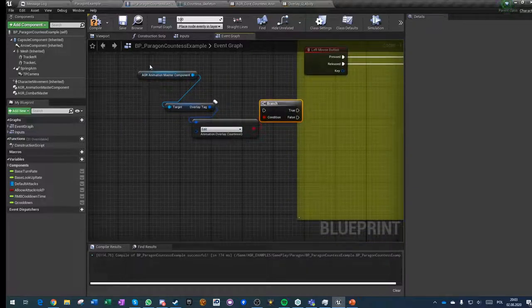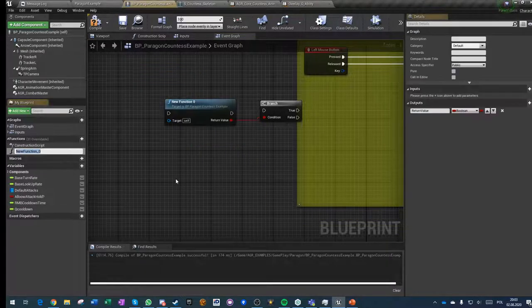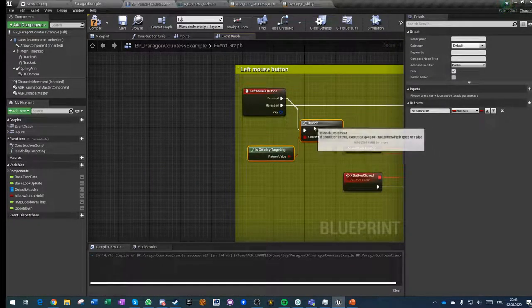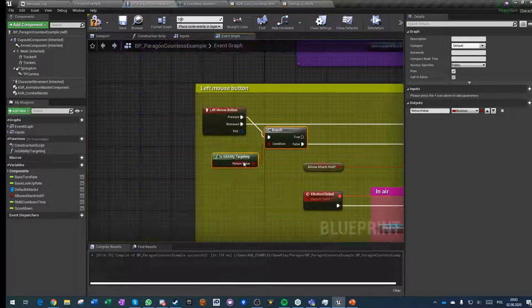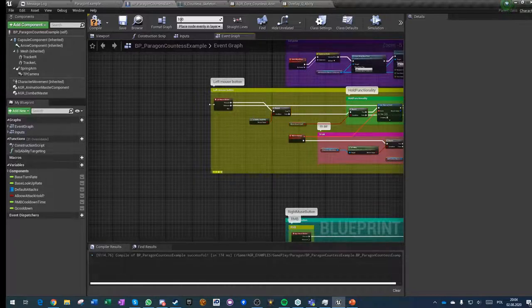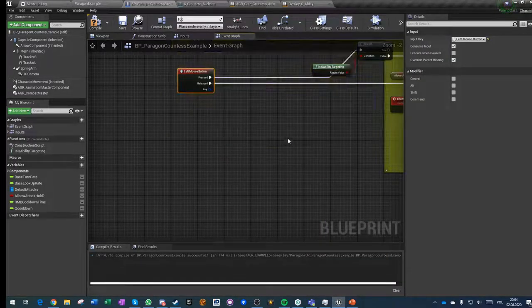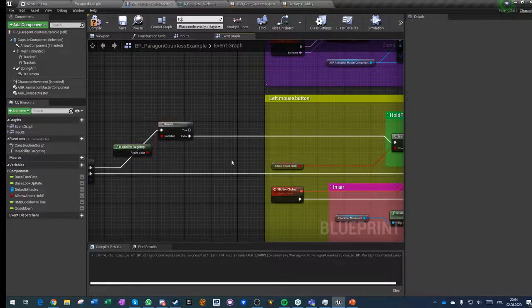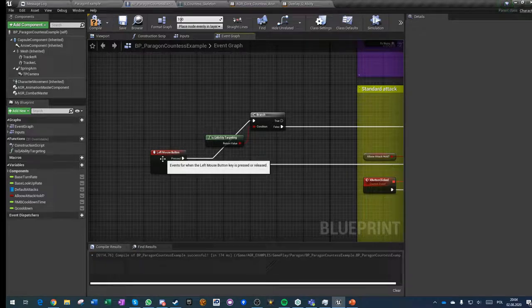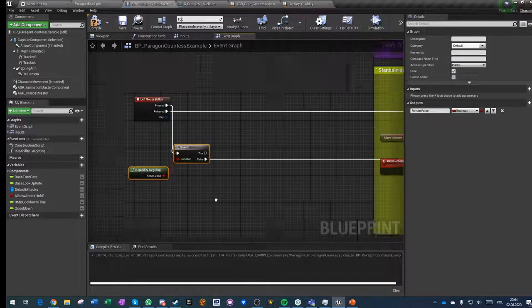branch, and we could make this a function, collapse to function, is Q ability targeting, let's say, and this is obviously a pure function. Okay, so when pressed, if it's not, then do whatever you were doing before. Okay. This will be standard attack. But now we have to also do this Q attack. So this will be Q attack.